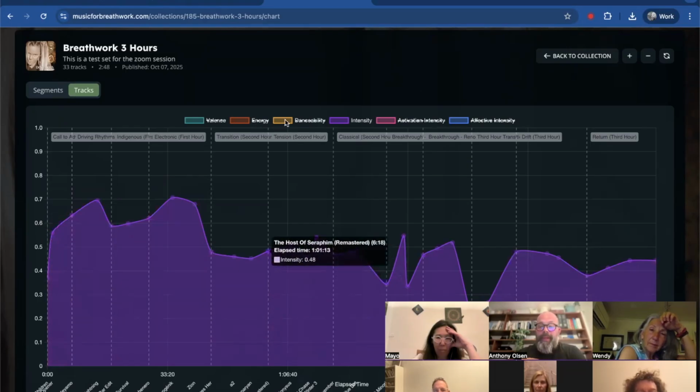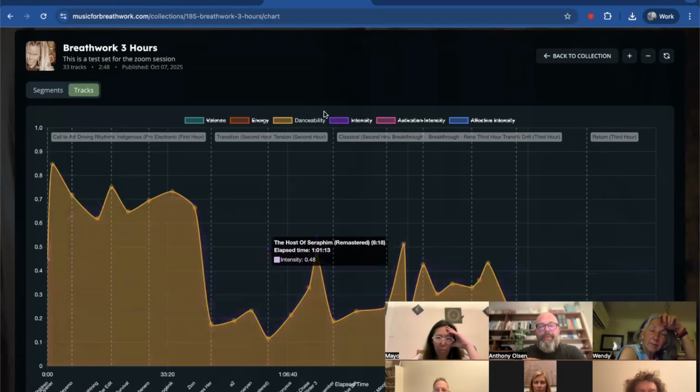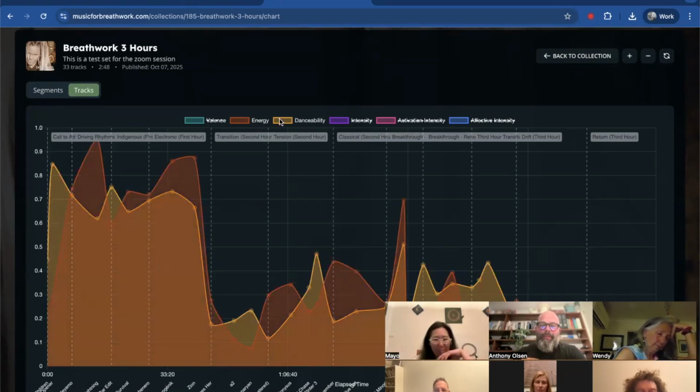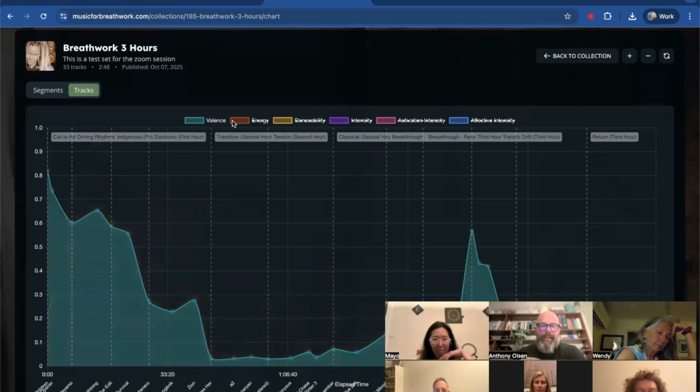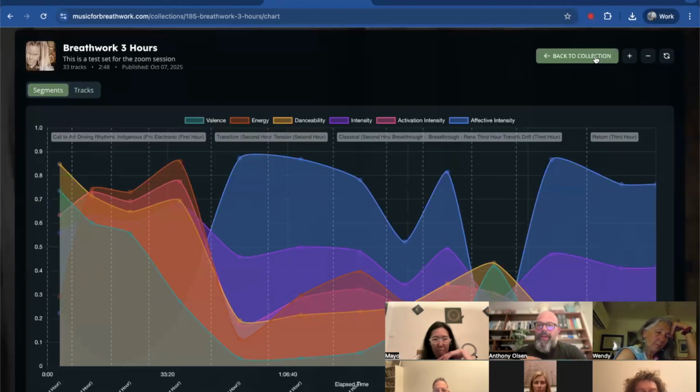It would give me a pause to go and look at, oh, what's that low intensity one? Oh, it's the David Darling track. And then I go, no, I'm pretty happy with that. So it's not about trying to let the chart rule how you create your music, but it's more of a sense checking of it. Here's the energy for each of those tracks and the valence quality.